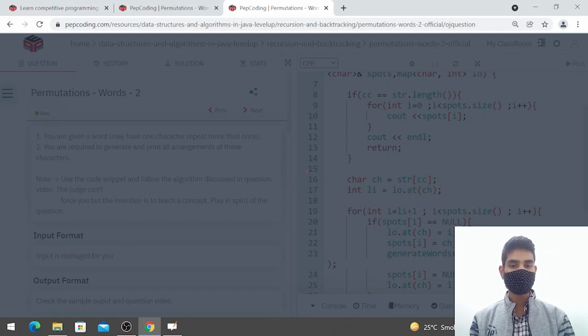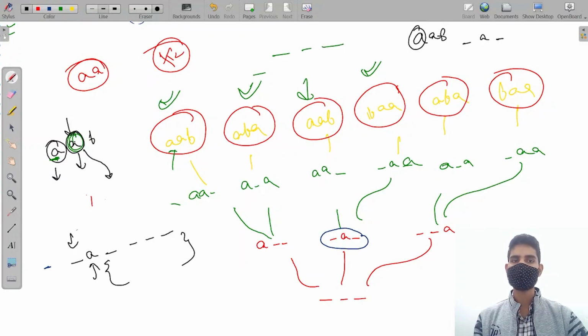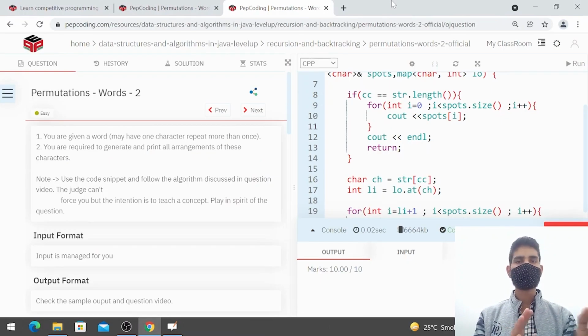I hope you guys understood. Let's submit this code. So you understood why we are getting repeated characters: the first A is deciding that it will not sit on the first block, that means dash A dash dash. So this A can only sit from this index to this index. Let's say li is 1. If li is 1, then this A can be placed from li plus 1, that means 2, to the last. And then we have to update the value of A to the current index. Understood? This is what we are doing. The rest of the code is easy.